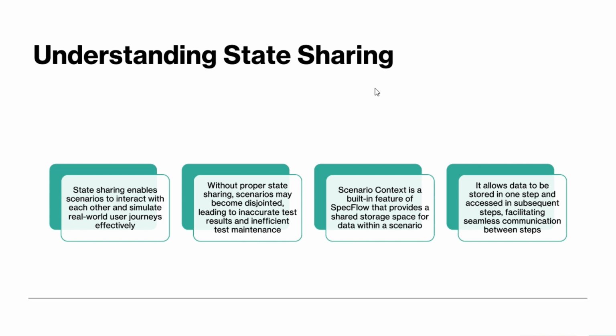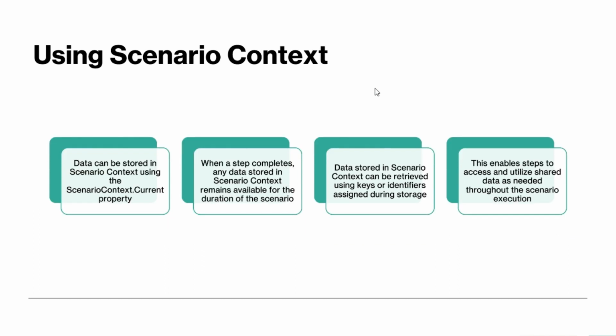So what happens when a scenario runs? Scenario context is an available state management technique where, during the scenario execution, all the information you can store in the scenario context, and you can retrieve the data from the scenario context. It allows data to be stored in one step and accessed in a subsequent step, facilitating seamless communication between steps.